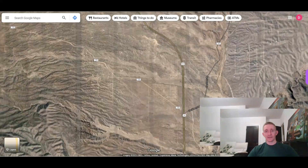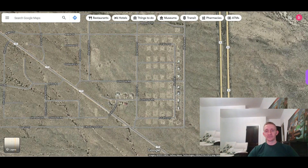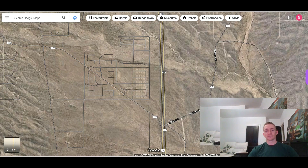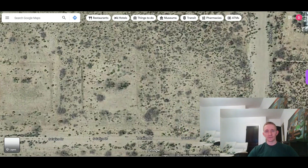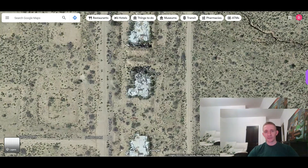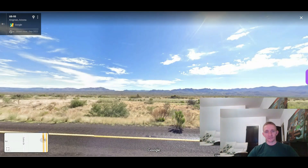Finally, last on the list — this one is near Kingman, Arizona. Compared to the others, the scope is less dramatic, but it was a similar situation: out in the middle of the desert, someone decided to put together a residential subdivision and built a lot of the infrastructure. It looks like the building pads were prepared to some degree, so there was excavation and site work done. There are a few structures visible but they almost look like they burned down or something, and there's no street view. Clearly this one was not a success either.